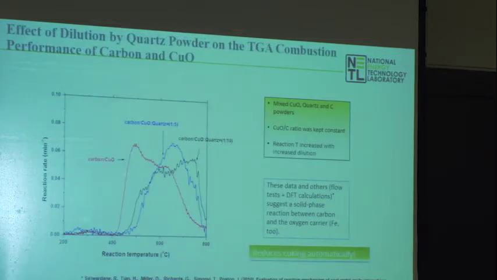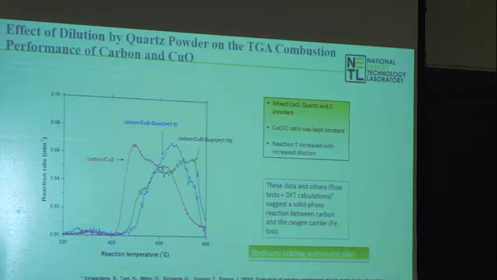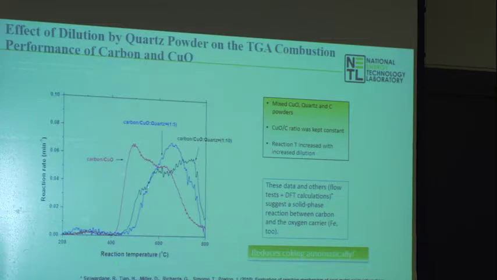So just to make sure, we said, well, let's take one size particle and then we'll dilute the material with some quartz particles, so you keep the same size particle but separate them. And lo and behold, as we add more quartz just to keep the particles apart, you end up shifting the reaction to higher temperatures with less conversion. This was without any dilution. This is as you start to dilute it, you get up to that level.